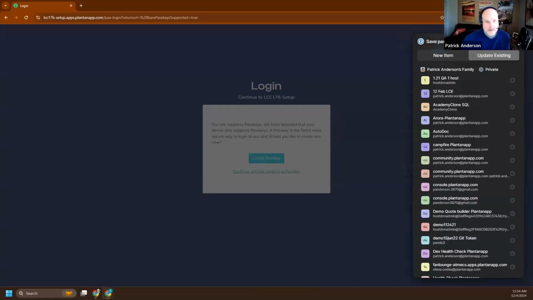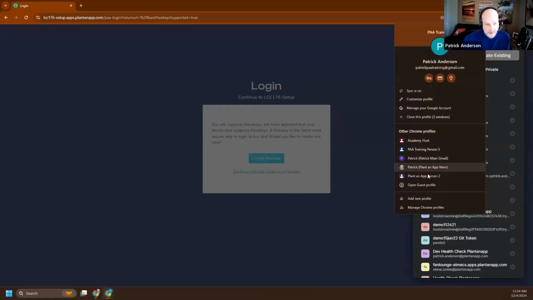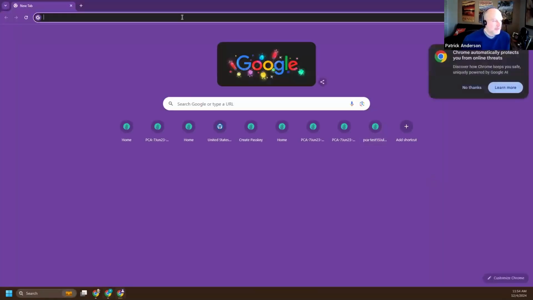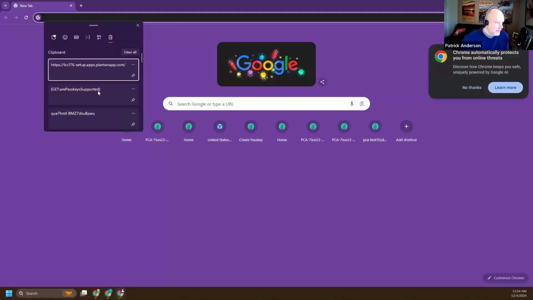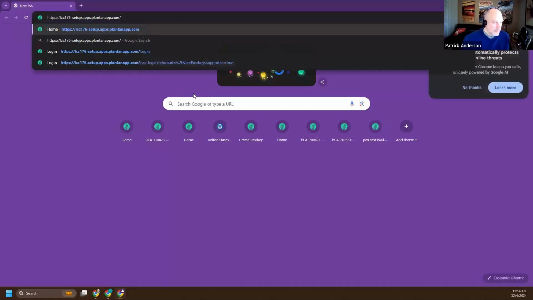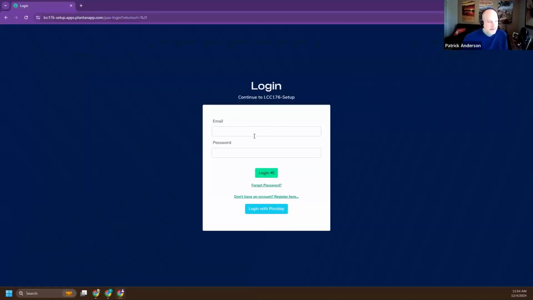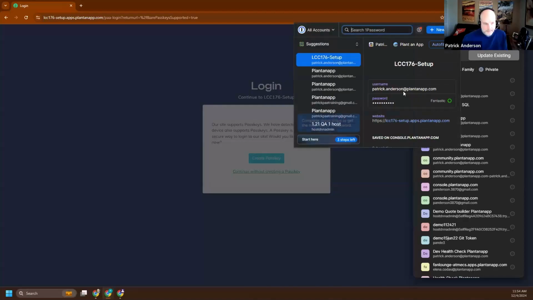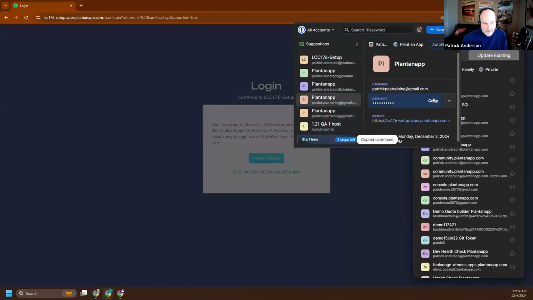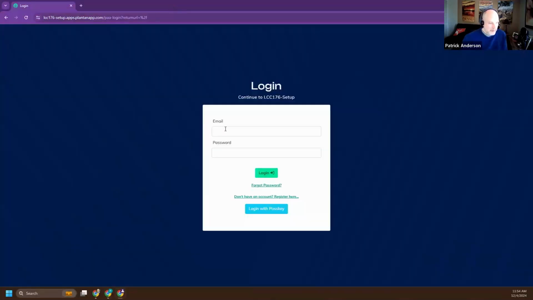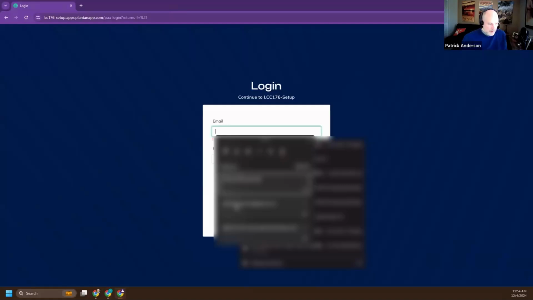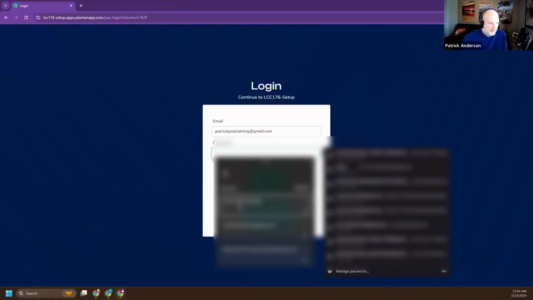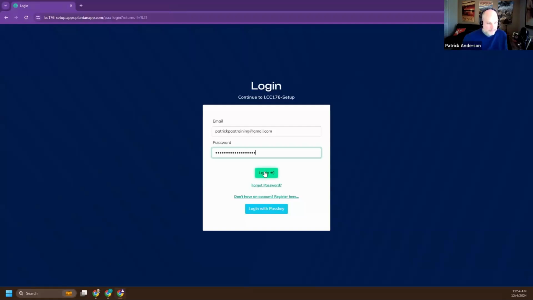So create passkey, and I'm not going to though yet because what I want to do now to continue the demonstration, I'm going to switch to a profile where I do not have the password manager in place. And go ahead and put in my URL. And here I'm going to go back and get my username and password for this user. This one here, I'm going to copy that and copy that. Switch back over here and put in there, and go ahead and log in.